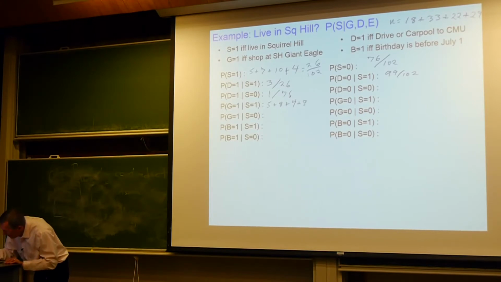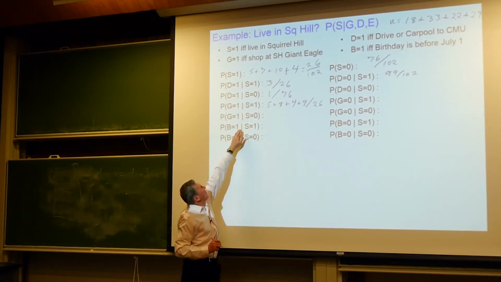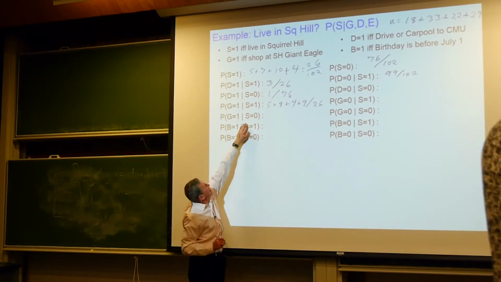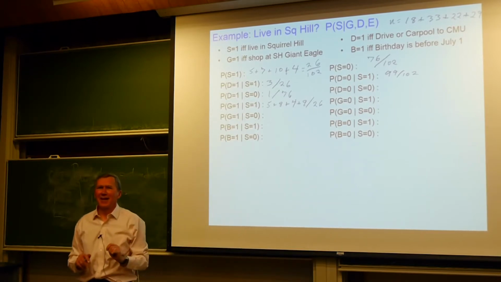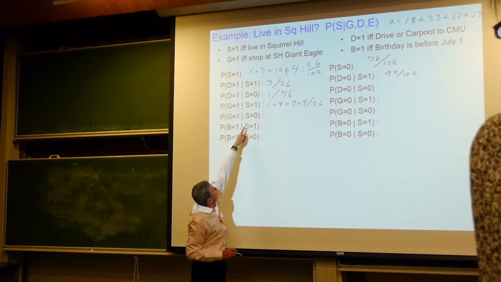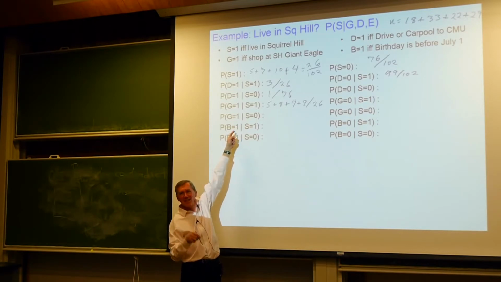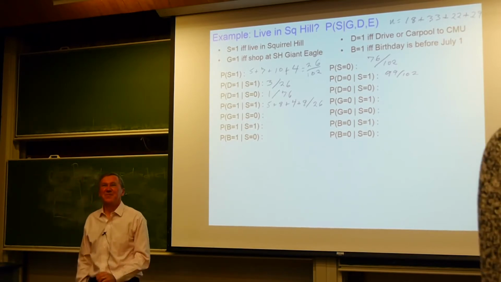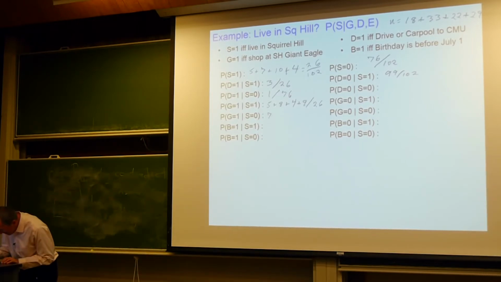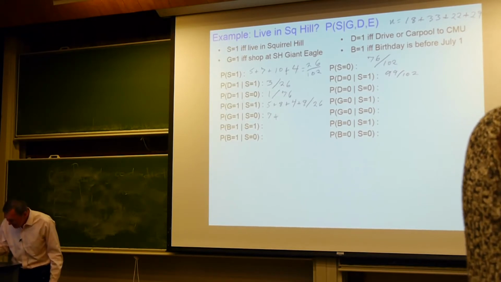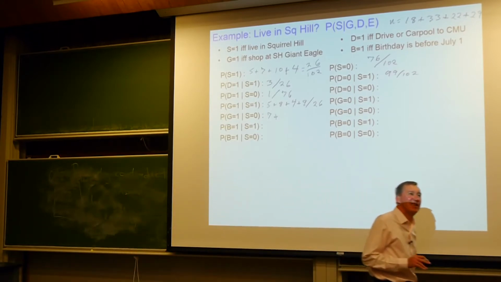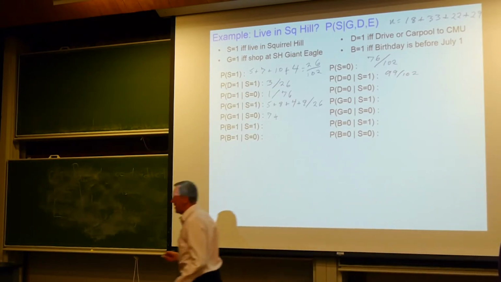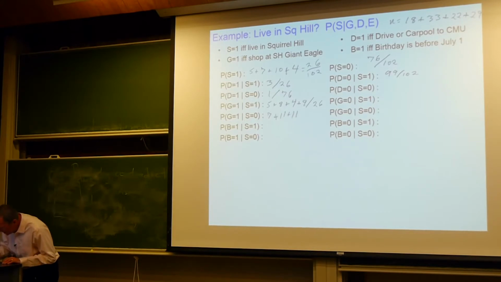Okay, and that's out of 26. And if you do not live in Squirrel Hill, but you shopped at Giant Eagle, raise your hand. You must not be living in Squirrel Hill, but you shopped in the Giant Eagle, which is in Squirrel Hill. Okay. 6, 7. Okay. We will not share this data with Giant Eagle. 11? 11 for Nina, 11 from Ahmed, and 8.